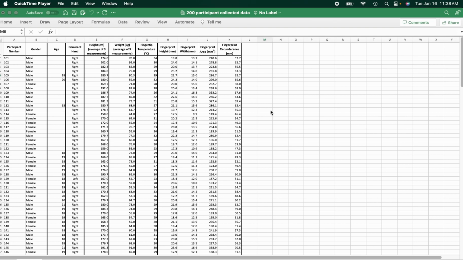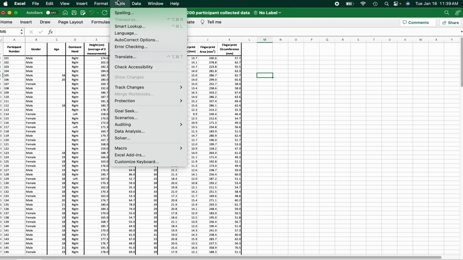The variables that I do care about are height and weight. As we know, typically the taller you are, the more that you weigh, so we're going to see if we can find that correlation. Height in this case is in column E and it's measured in centimeters. Weight is in column F and it is measured in kilograms. It wouldn't matter if it was inches, pounds, etc.